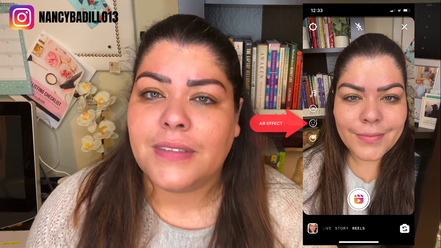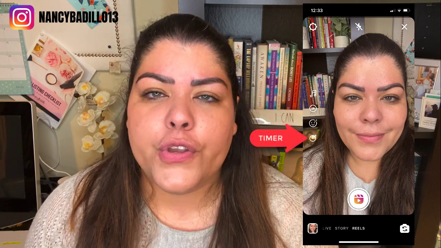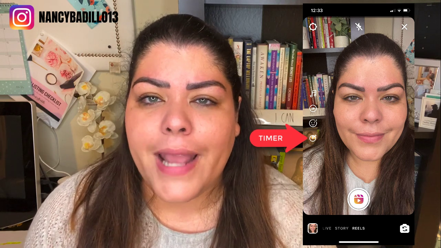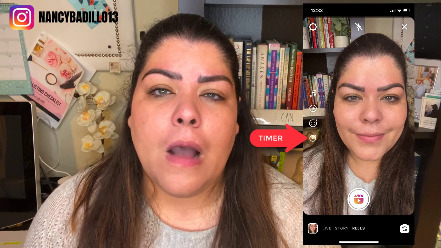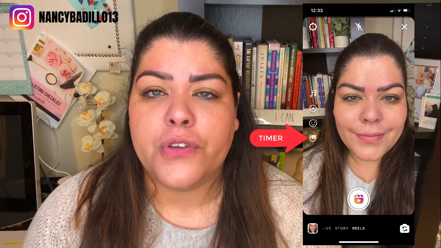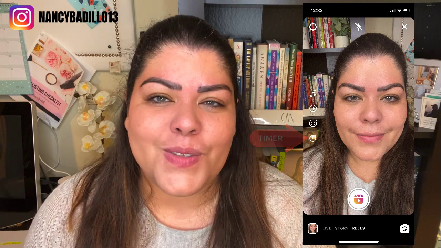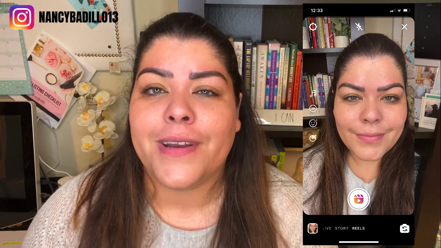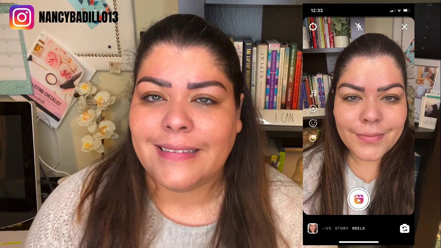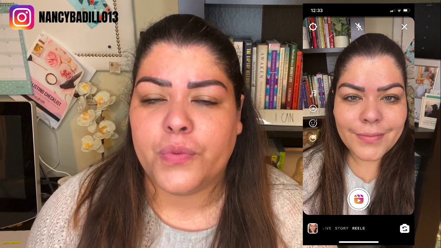Another editing tool is the timer and countdown. So you're able to set the timer to record any of your clips hands-free. And once you press the timer and press record, you will see a countdown, like a 3, 2, 1 countdown. And another editing tool is called the align, and it lines up your objects from your previous clip before you record your next clip, and it helps you create seamless transitions, which is really nice.